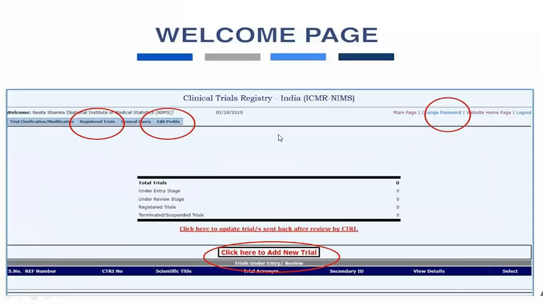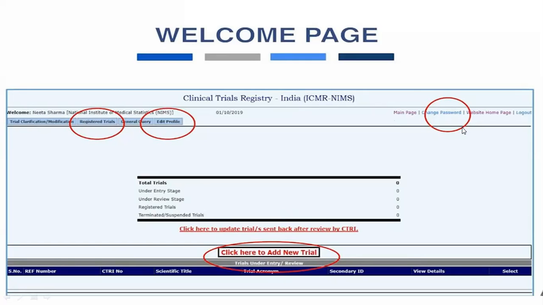Once you click on login, you will gain access to this particular dashboard, where you will get information related to queries. You can see there is trial clarification modification, registered trials, and some general categories, general queries. There is a tab for editing the profile information which you entered at the time of registration.